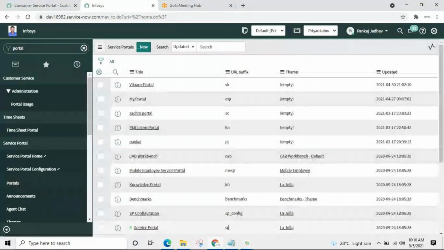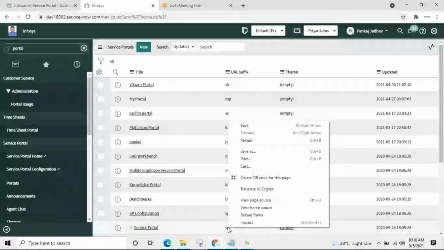SP, right click, show matching. Where is it? How to filter SP.